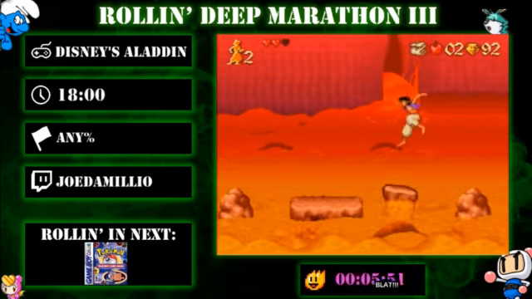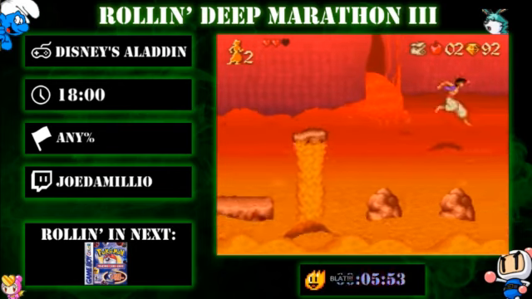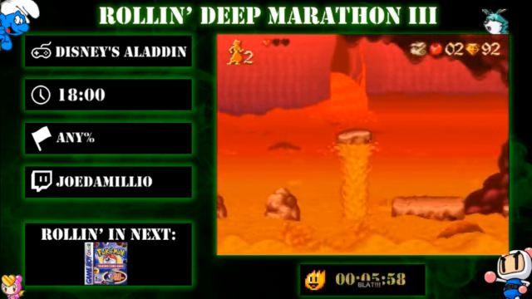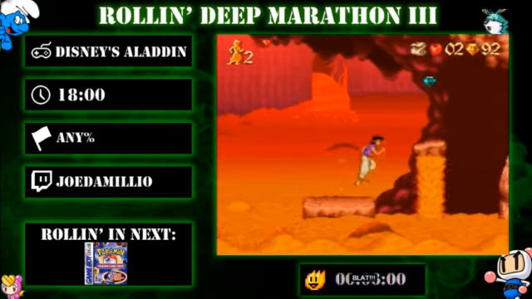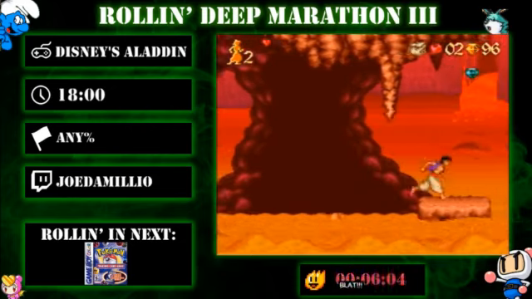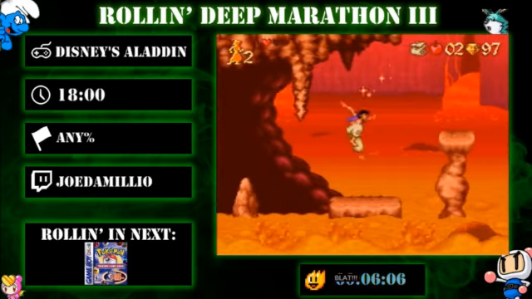So refill here. Having double zeros here is probably the minimum amount of gems you want after this auto-scroller. But 3 is really good.